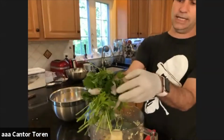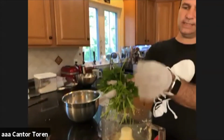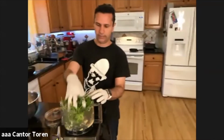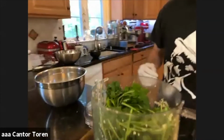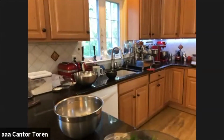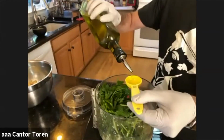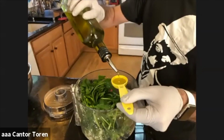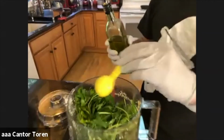So I'm going to put, this is the amount. You see this ratio? It's like a fistful, but more. And you see these stems, actually they are delicious. They have a lot of flavor in them. We put this. Everything we put here is very, very healthy. We want to add to this 1 tablespoon of oil. And you really don't need to measure it. Olive oil, if you want to do it tastier.